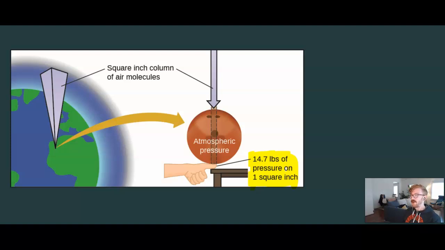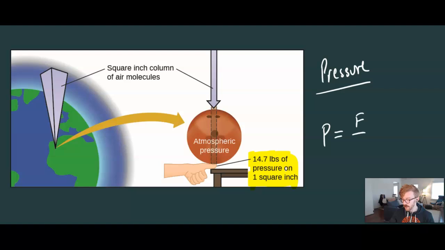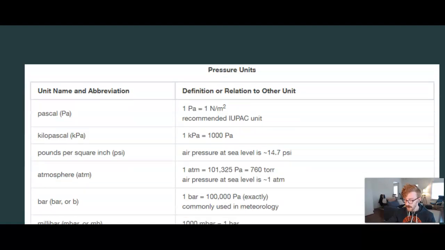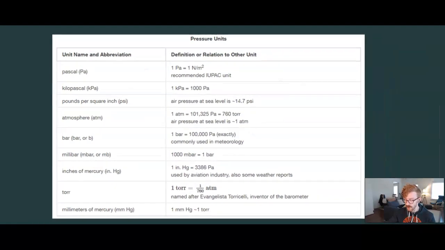Really there are a number of units of pressure, and the main thing to keep in mind is the general definition of pressure, defined as capital P, which is force over area. So pressure is directly proportional to force and inversely proportional to area. The pressure units I mentioned are right here. I'm going to quickly breeze through these. Definitely use this table to help in your problem solving practice.